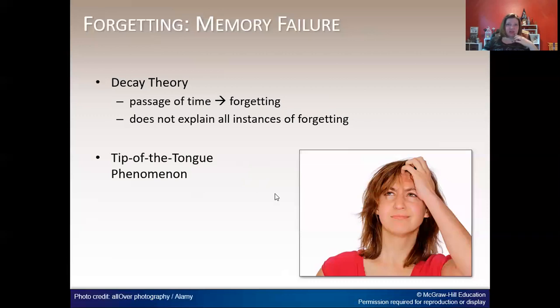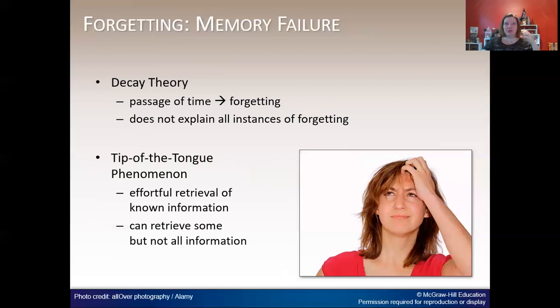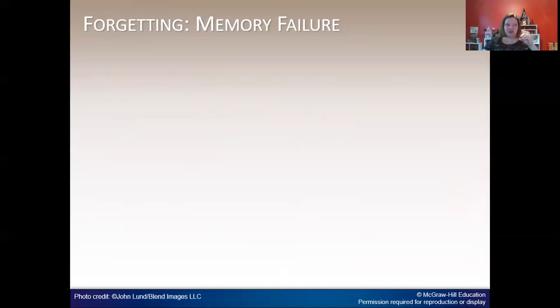Okay. The tip of the tongue phenomenon is that, oh man, I know it's right there, but I can't say it. Sometimes, to help with that, we have to just say, you know what, let me just walk away or think about something else. It's like thinking too hard kind of gets in the way. So sometimes if we just walk away from it, it'll come back. Sometimes I get it in the middle of the night and I'm like, oh, that's what it was. And sometimes we can retrieve some of the information, but not all of it. Like, it starts with, or it has the S in it, or it sounds like, so things like that, the tip of the tongue phenomenon. It's absolutely annoying when it happens.